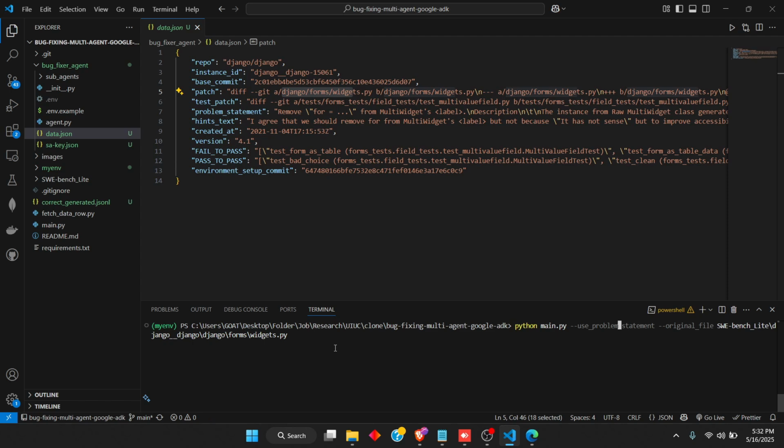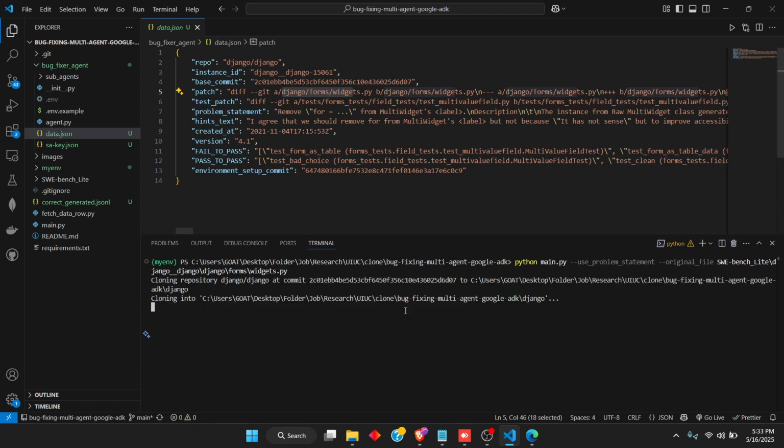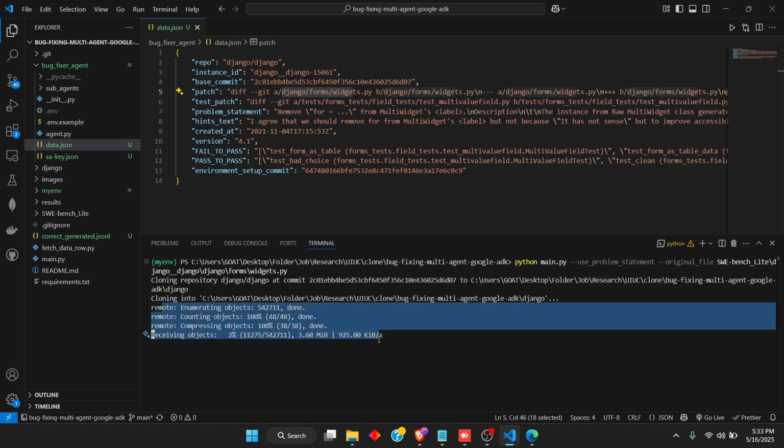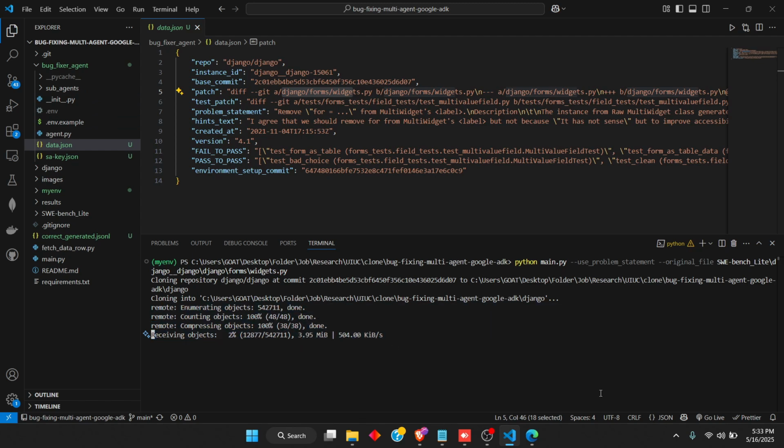Okay, so once I press enter, the agent will start executing, and this is going to take some time because first of all, it's going to fetch the repo, exactly this repo, using this base commit.